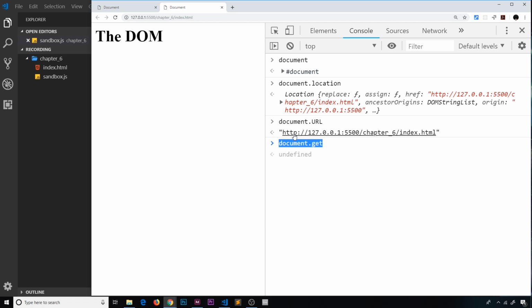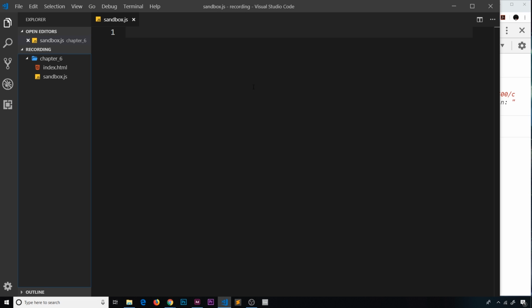So programmatically, the document over here is modeled by this document object created by the browser, and inside our JavaScript code over here, when we start to code, we have access to that document object and we can use it to interact with the HTML pages using those different properties and methods. But the DOM also describes how a document looks in a visual way too, and having an understanding of that is going to help us a lot when we come to interact with it.